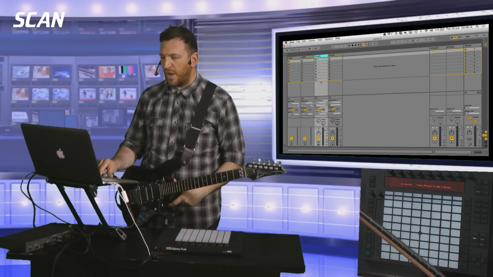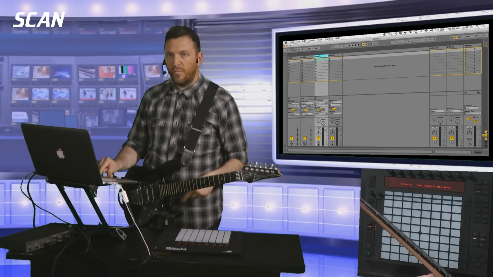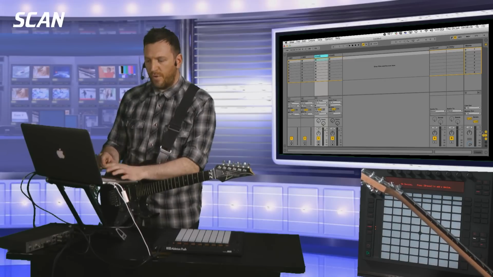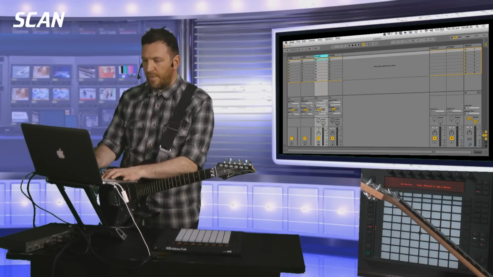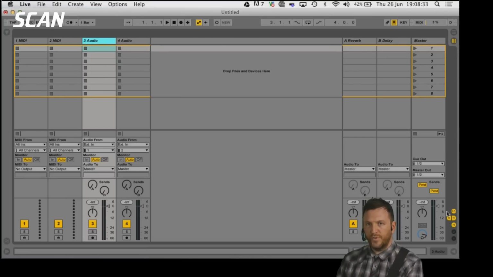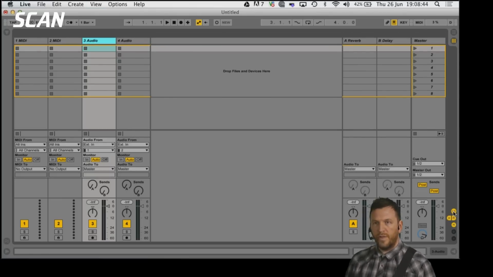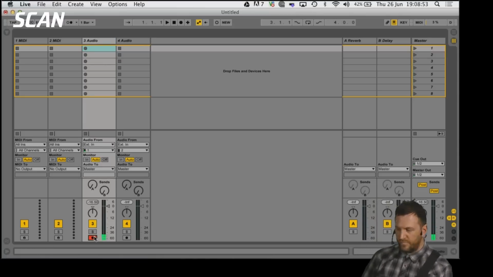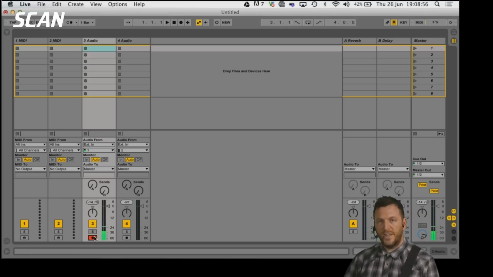I need to check my inputs and outputs, which is just over here on the right, if you can see that there. You can access this by holding down Alt, Control, or Command if you're on a Mac, and pressing I, to open the inputs and outputs. So that's just a good shortcut. If you hold Alt and Command down, you can get all different types of commands. Shortcuts are helpful when you're demonstrating something, rather than going to click all the way over there. So I've got my inputs there, and number one, select that one, is my guitar, and make sure you arm the channel. Okay, so arm the channel, just got guitar coming in on a clean sound.